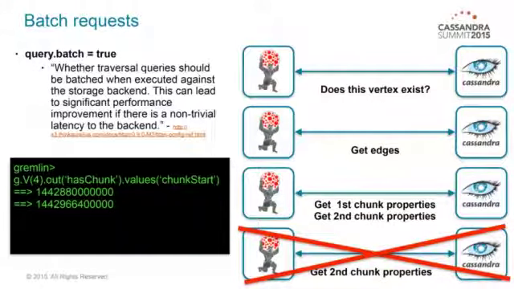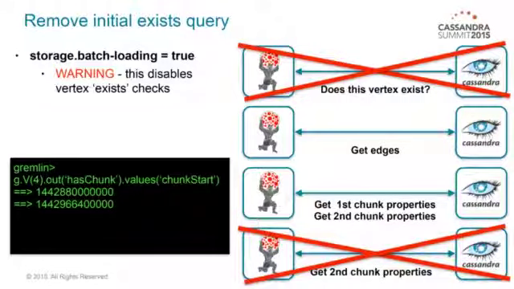So in my trivial little query where I'm actually only starting at 1 vertex, you're not really seeing the benefit of the batching up of the edge queries. But what you are seeing here is that the last retrieval of that second vertex's properties got collapsed into that previous request. So it was able to just go out, grab that, and pull it back. That makes a difference right there.